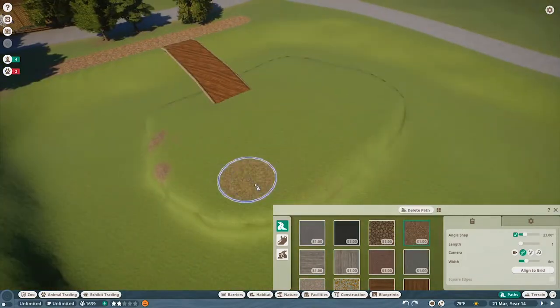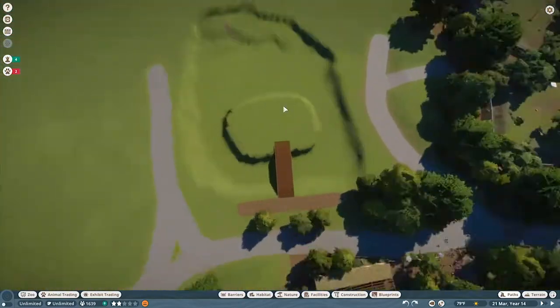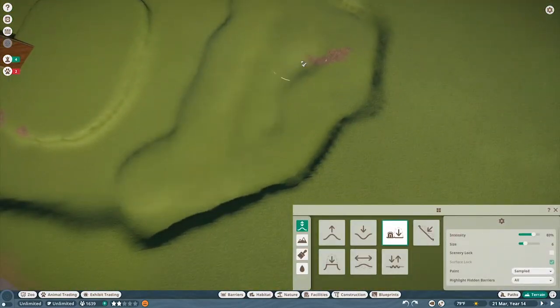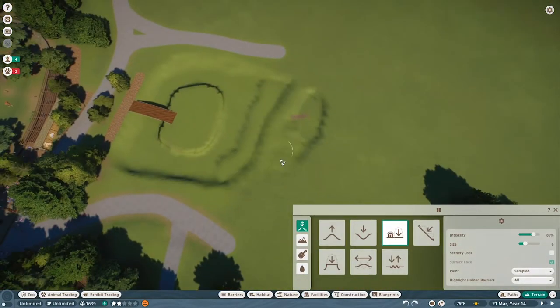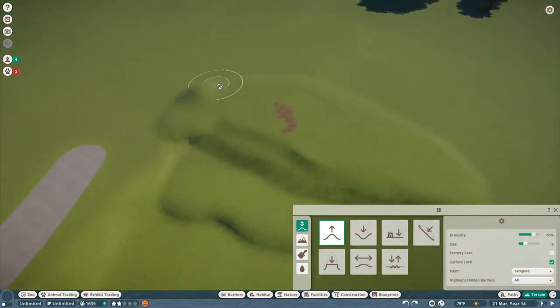So for this one, I ended up going with this sort of island in the middle that we're going to put a building on, and you can get a really close-up view of the lions in their sort of mountain Lion King-esque sort of habitat.